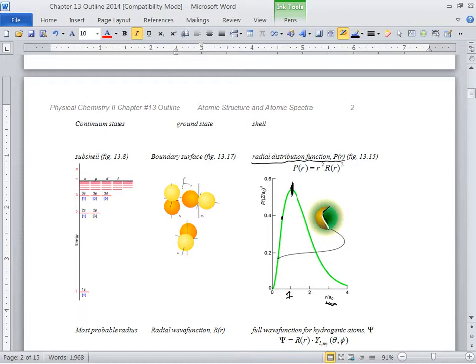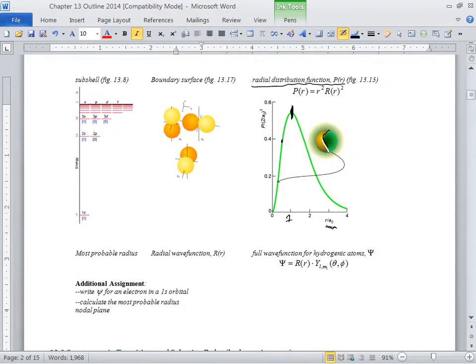So what they're saying with this radial distribution function is just what's the most likely radius in a thickness dr in an eggshell for this hydrogen atom. If you want to find the most probable radius, you want to find the maximum of this plot. You want the slope to be 0, right? So you take the derivative of that function and set it equal to 0. That'd be your most probable radius.